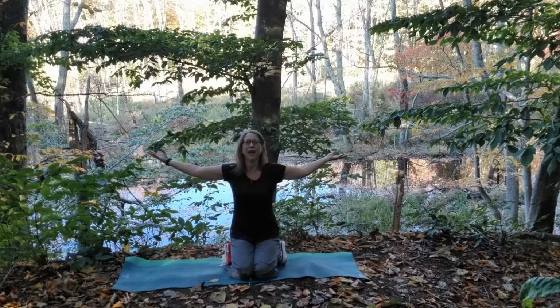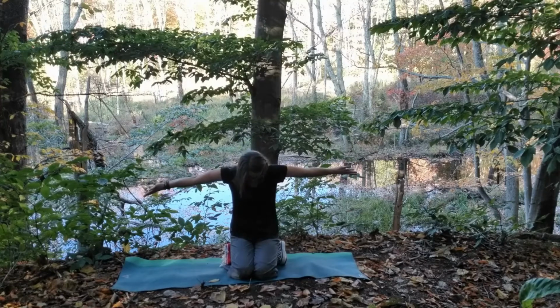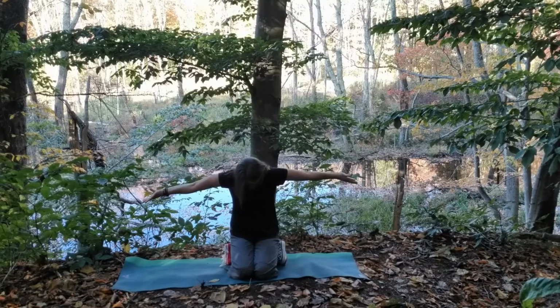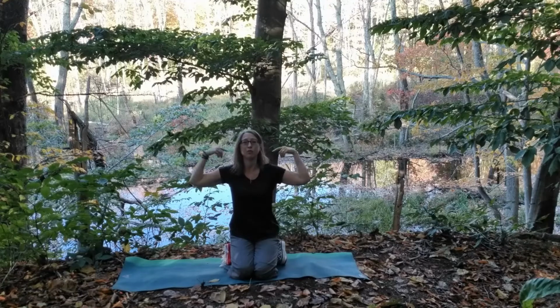So inhale. Open those arms, spiral those thumbs back. Exhale, maybe you spiral forward, tuck your chin. This is almost like a little cat and cow, just a little smaller. Inhale, roll it open. Exhale, under. Starting to kind of awaken around the neck, those trapezius muscles that tend to be tight.